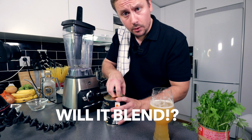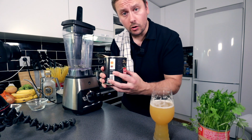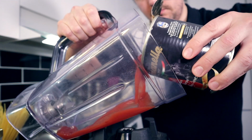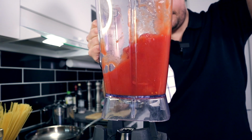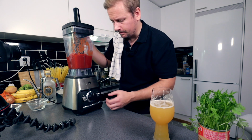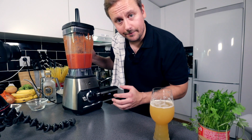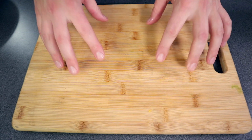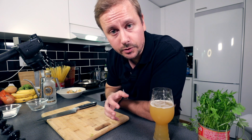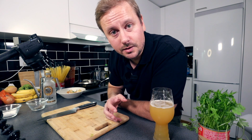Now let's see if the San Marzano will blend. And these are whole peeled tomatoes. And I'm not going for that extra smooth consistency, but let's just smooth it out a little. I think that's enough. And by the way, this sauce is inspired by hands down my favorite YouTuber right now, Not Another Cooking Show. Go check him out, he's making the most amazing pasta dishes ever.